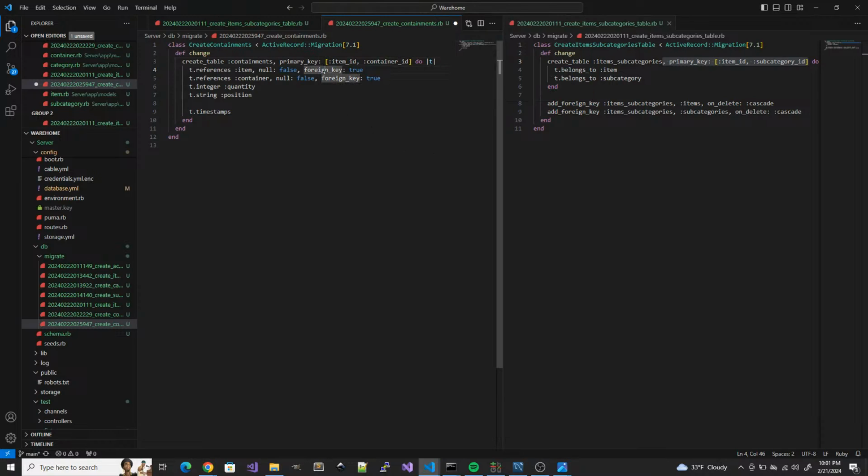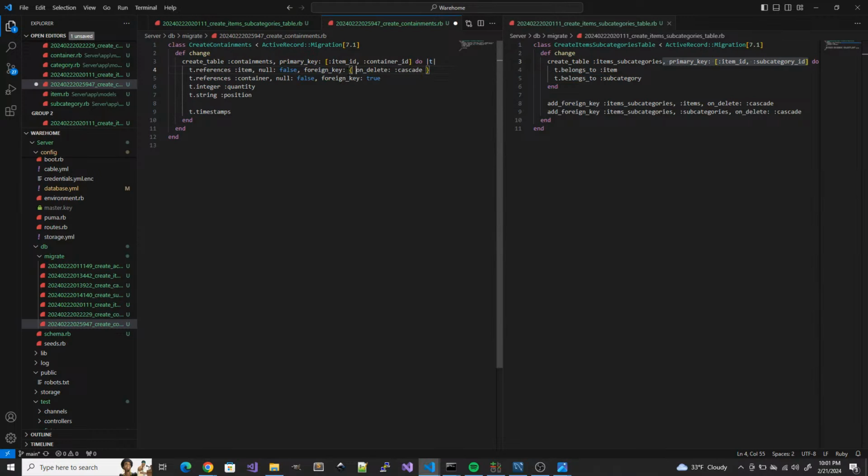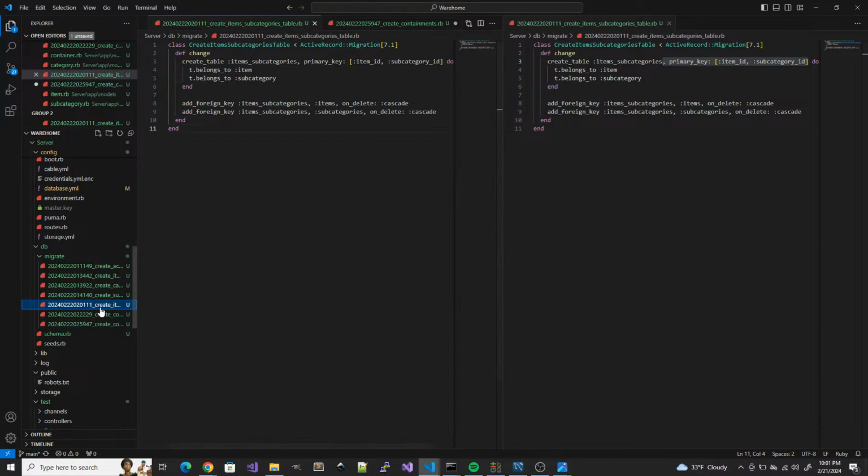Do references, item null false, foreign key true. If the item is deleted, then you delete containments. On delete cascade. Same for this, on delete cascade.